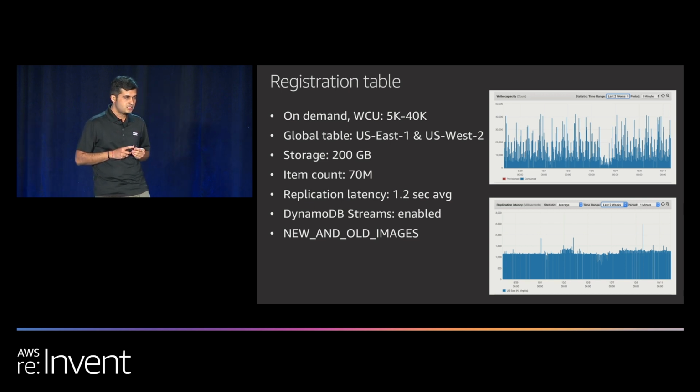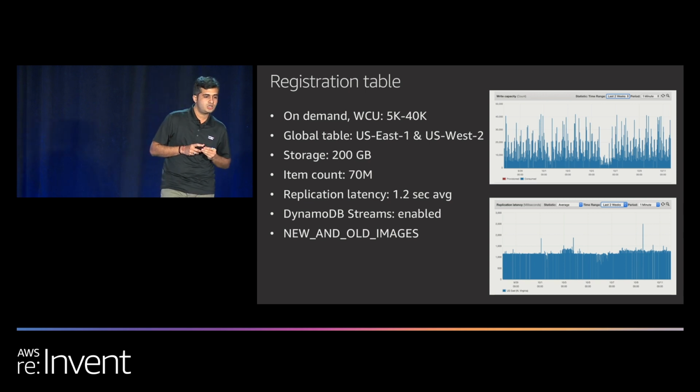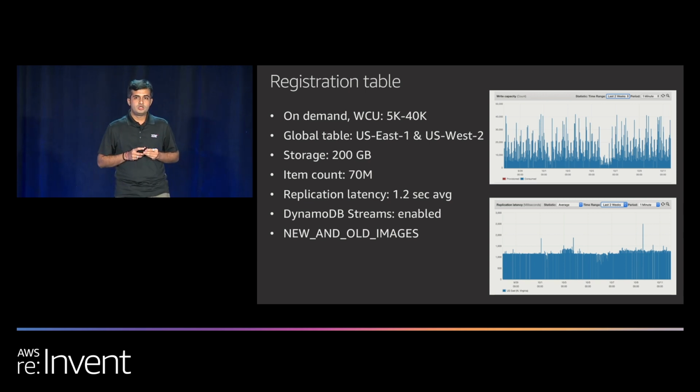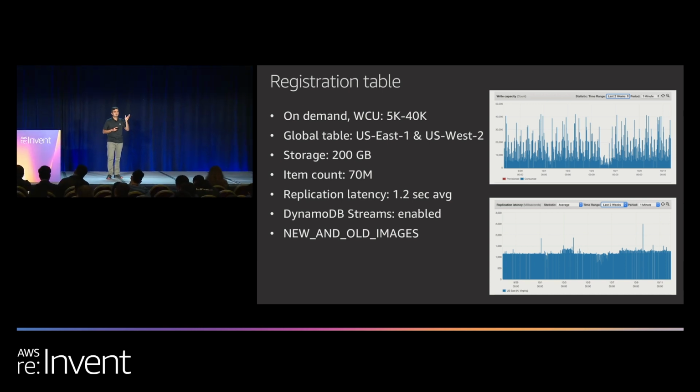The second interesting thing is global tables. High availability is another main component for our application. So we decided to use two regions, US East 1 and US West 2. US East 1 is our primary region, where all of our API traffic happens. So we needed a mechanism to auto-replicate data across our different regions. DynamoDB global tables lets you do that.